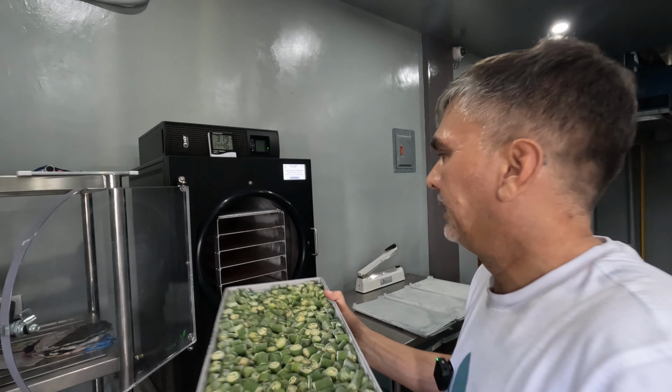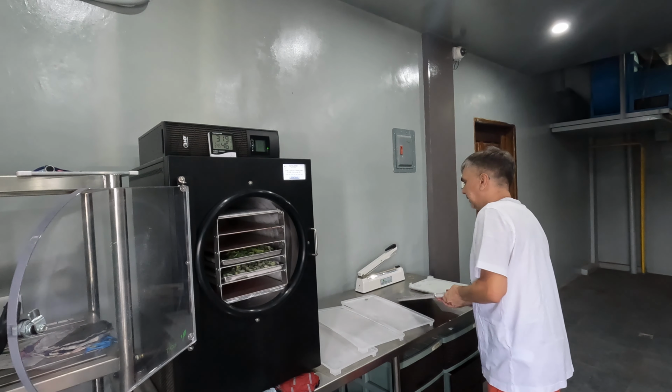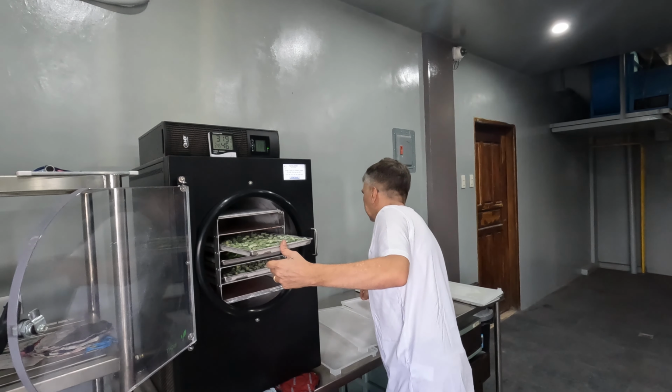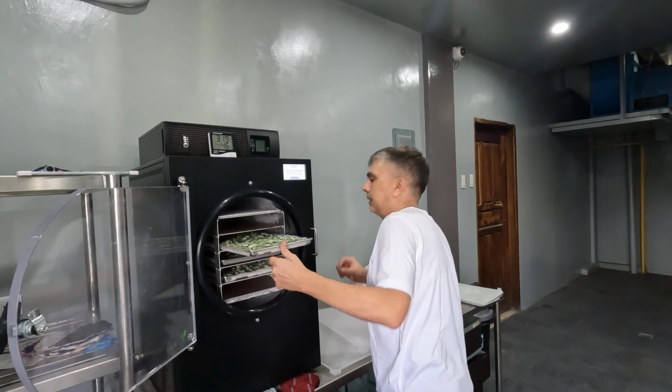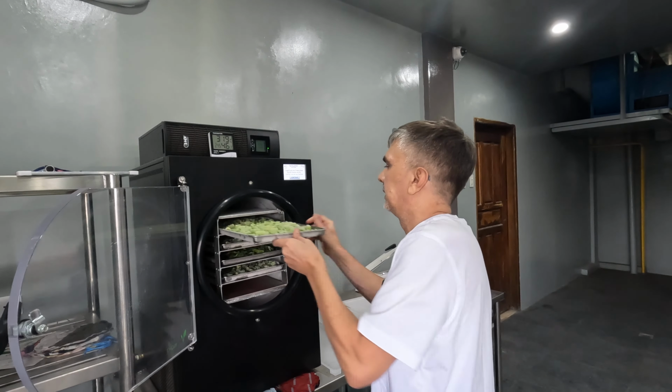Look at all that frozen okra. Some more celery leaf. Another tray of okra. And a full tray of celery. All right, so one tray short, but I didn't want to try to find just a little bit of something to go in there. So I already closed the drain valve. I'm going to hit continue. And the second batch of four trays of vegetables is off to the races. See you in a minute.